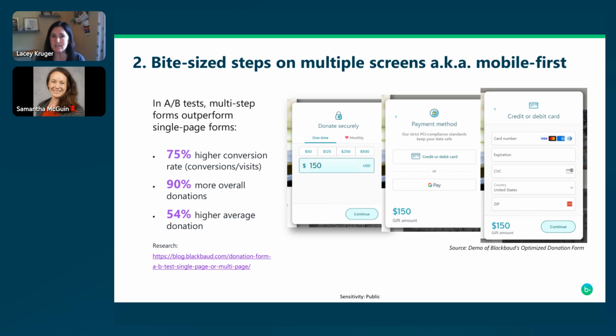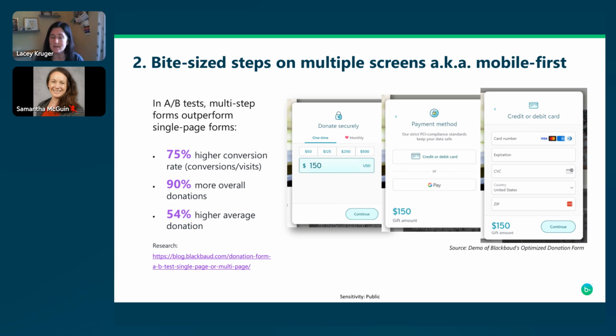The design trend that we're seeing now is this bite-sized, multiple-screen donation form, and I think it's probably taken hold because of our little phones. We like to see everything on the phone, and we're just used to tapping and scrolling through things. This is also supported by the fact that it decreases your cognitive load. You're not looking at the whole thing. You don't have to scroll down on your phone. You just see bit by bit, and so it makes people complete the gift more.